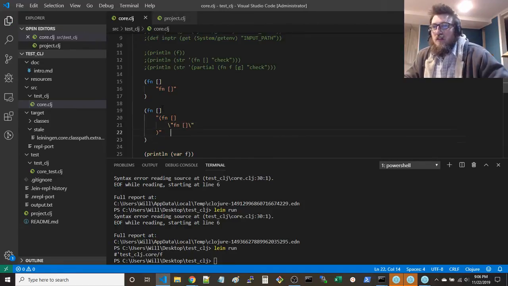Right? Now, suppose your function needs to have at least this much. Now your function needs to have at least this much.